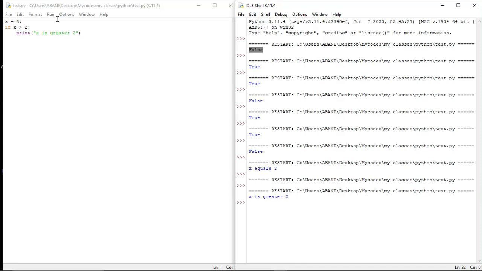So now let's make it a little bit more complex. I said you must declare an else statement. Now that x is greater than 2, it will output this. But if x is not greater than 2, that means if the condition is not true, you should print this. So we use else.